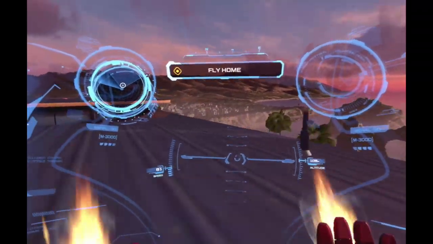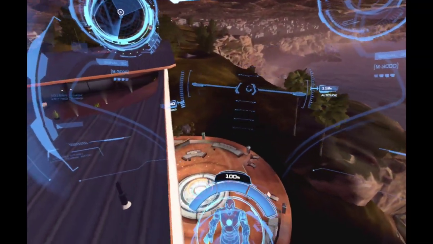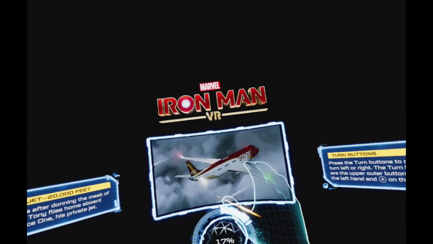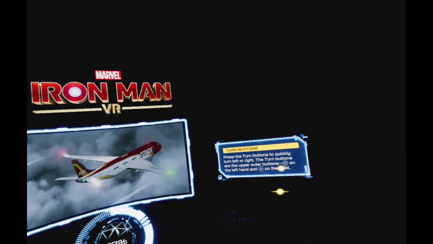Okay. Oh, it's over here. The ego has landed. Okay. Now what? Now, I know that's not the whole demo. I have seen bits of... There it is. That's what I've seen. The actual plane area. Stark jet, 20,000 feet. Iris done. Mask of Iron Man, 25,000. Blah, blah, blah. Goes time and buttons quickly and leaves. Blah, blah, blah. I got it. Okay.